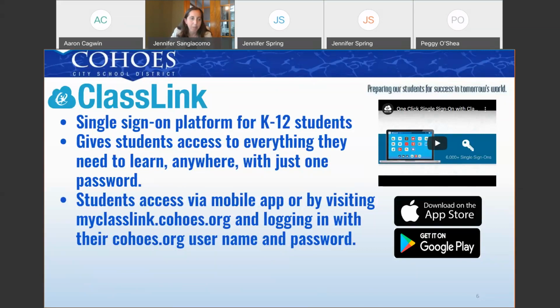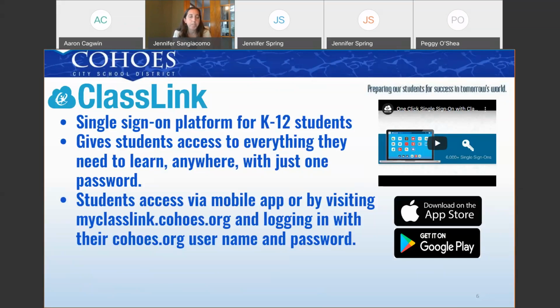All right, this is another platform that we added this year, and this isn't something as a parent that you will use or access. This is something for students. We're using this in all grades, kindergarten through 12th grade, and ClassLink is a single sign-in platform. What that means is that there is a landing page, and on that landing page, a student will see all of the apps and websites that they would need to log into for their class. So, for example, a student in 3rd grade would see a tile that would take them to log into Reflex Math.